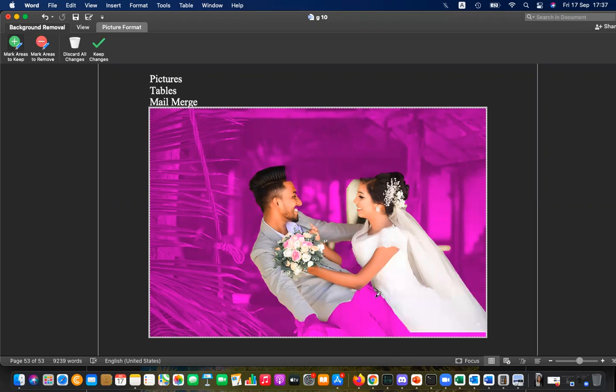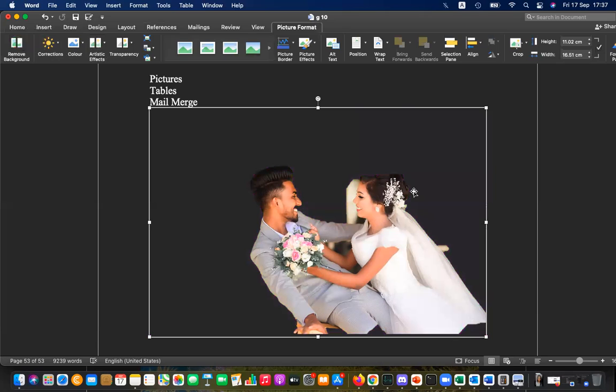Okay, you can see it's better than the previous one, but the artificial intelligence still applies. So you have to always be careful and concerned about that. After applying that, you can recover little by little. I think now that is quite good, but this hair part is not added. Okay, let's keep the changes. Now it's better than the previous one, but still, in the hair part, you can see there's some removal. Likewise, you can do that in Word. That is amazing, right?